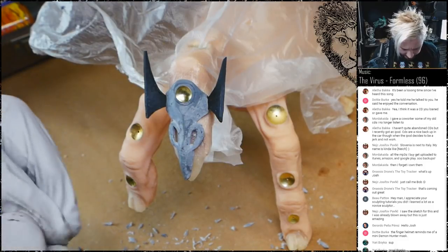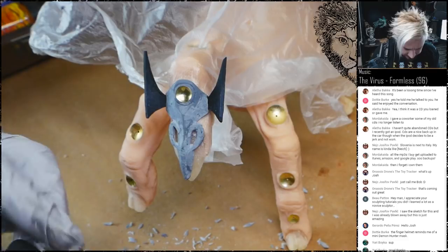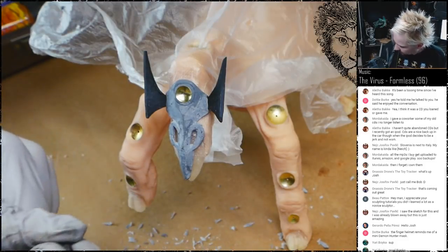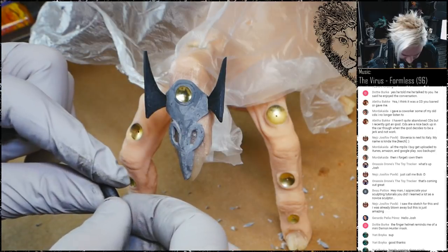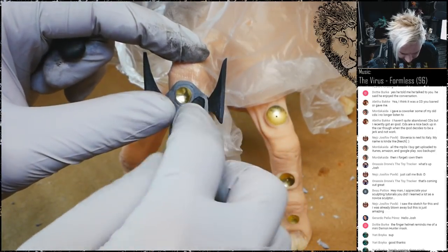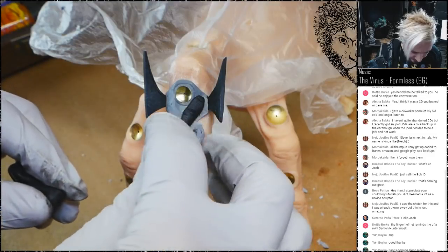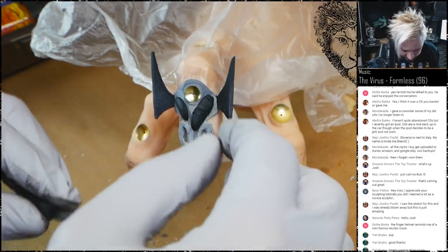So the stage we are at now is I just finished carving down the base layer in ProSculpt, and now I'm using epoxy sculpt, epoxy clay, to coat it with my final, or close to final form. I'll probably end up carving this down a little bit as well, but I usually get about 80 or 90% of the way there just with the clay.